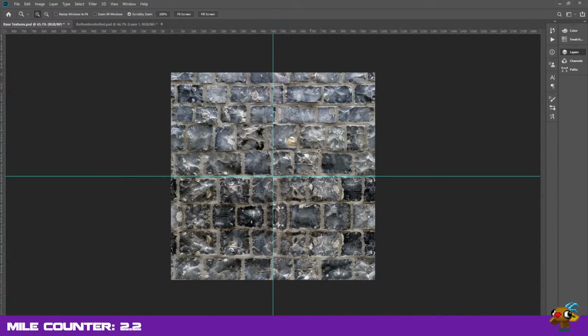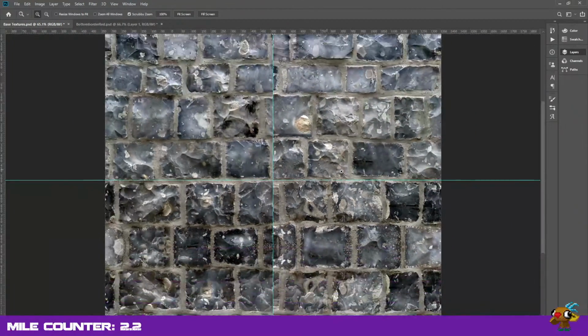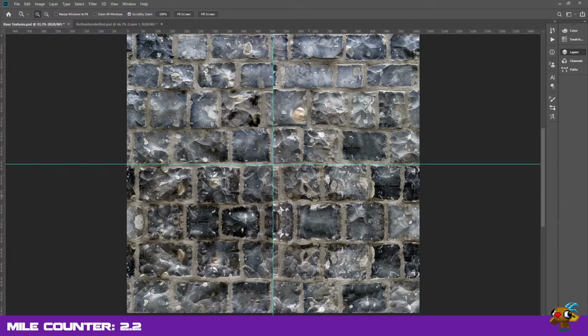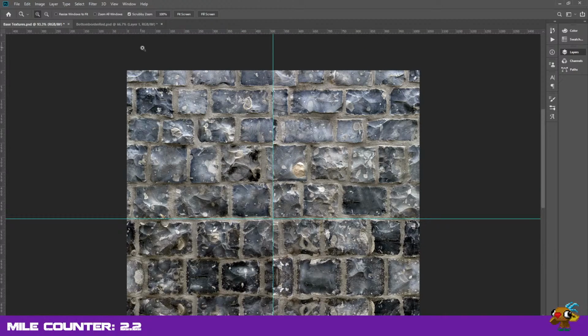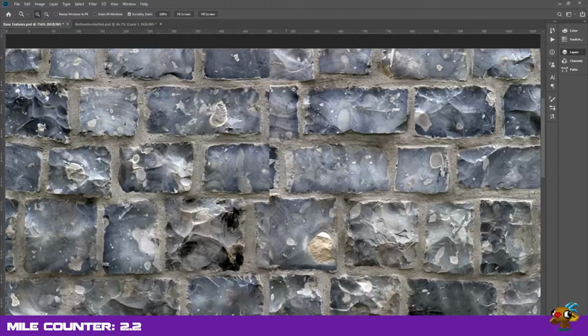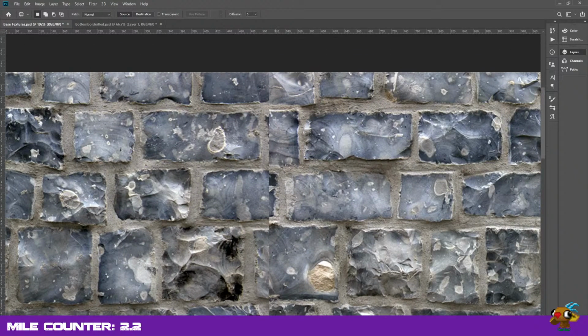Now this is tileable in this direction, and it doesn't really need to worry about being up and down, because up and down aren't going to match. But this will work for a wall. So let's look at... We need to make sure this middle seam is clean. So let's go ahead and do that real quick. I'm going to go to View and turn off my extras so I can see that. You can see now that there's quite a bit of distortion there. So let's go ahead and clean that up.